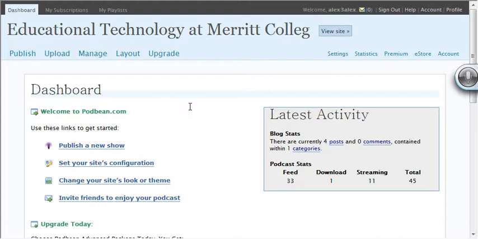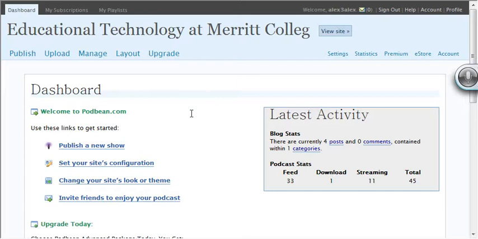Okay, so when you take a look at this, this is my Podbean blog. And it's a blog that you get when you sign up for Podbean. And if you have done the assignment for Blogger, this should look a lot more familiar to you. This is a standard interface that you'll see. It's something like the interface you see when you use WordPress, and it's a standard blog interface. And blogs always have these different types of links for you to use to manage your material.